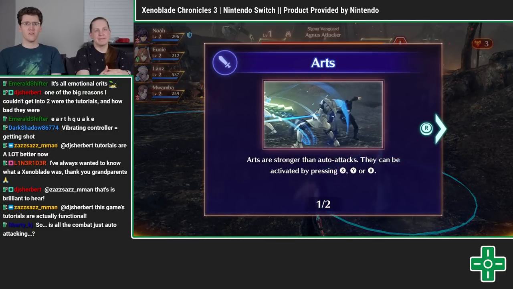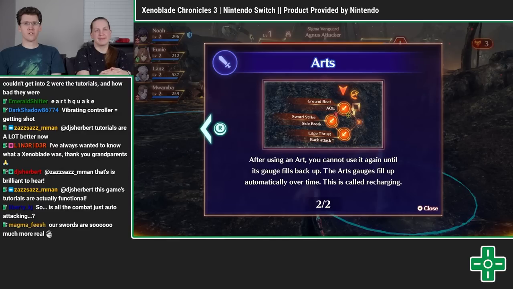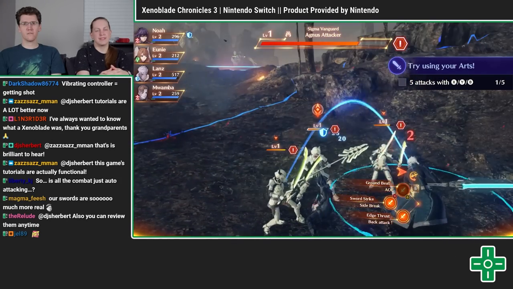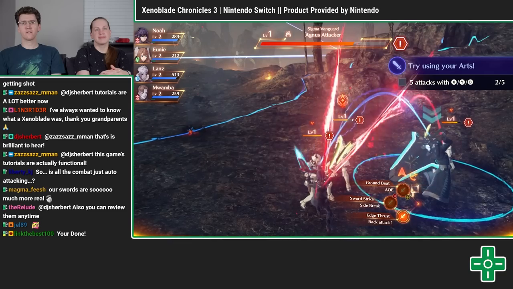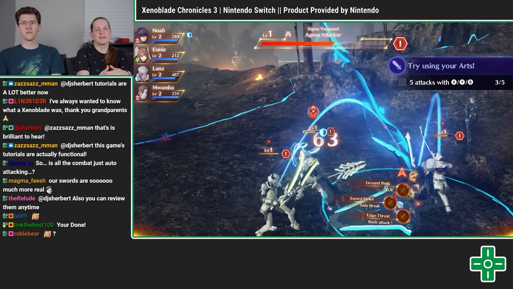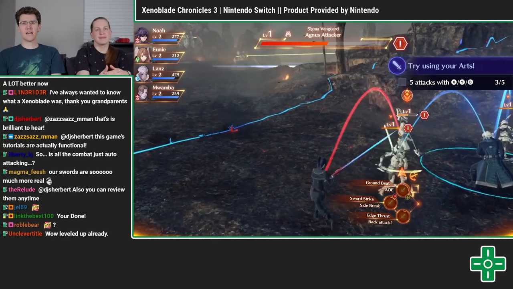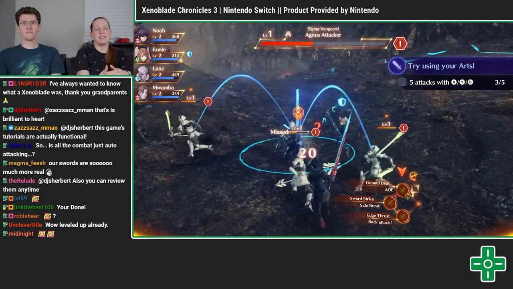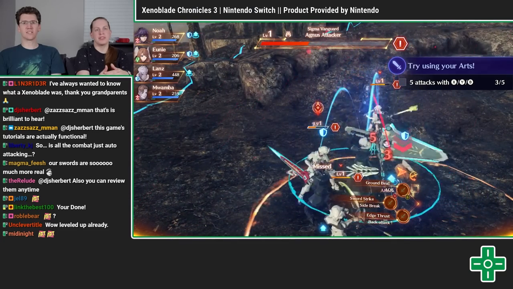There's more. Arts are stronger than auto attacks. They better be. They're called arts. They can be activated by pressing X, Y, or B. After using an art, you cannot use it again until its gauge fills back up. The art's gauges fill up automatically over time. This is called charging. Okay, so what do I got? Area of attack. Good. Okay, and then sword strike. Okay, and then edge thrust. And then back attack up must mean that I get a bonus if I do it into someone's back.